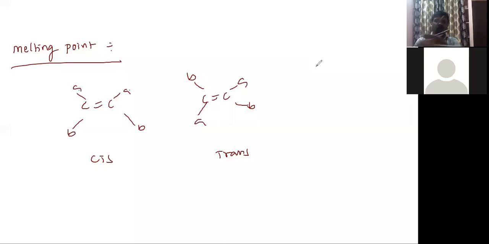Is it clear? If you have to break the bond, let us cut the trans like this. If you are cutting the bond, we get equal halves. If you are cutting this bond, one is in plane and this is out of plane. Here, if you are cutting this bond, what happens? This is in plane, this is out of the plane. If you are cutting this bond, we get two equal planes. So this is symmetrical.